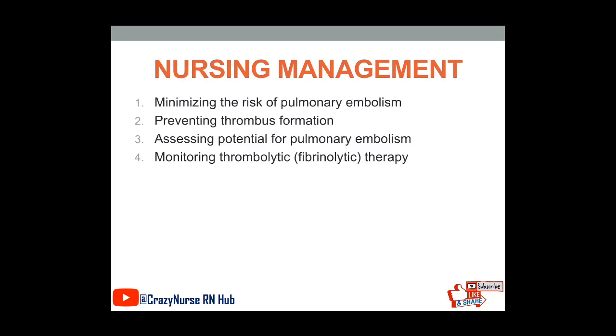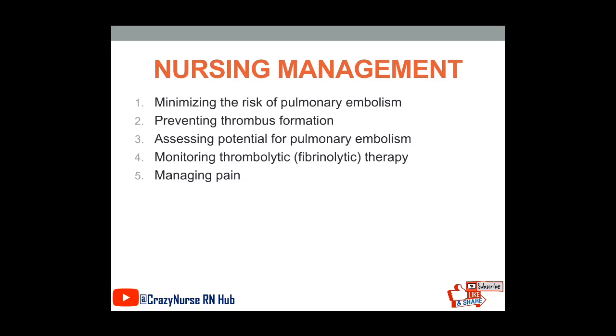Next is monitoring thrombolytic or fibrinolytic therapy. The nurse is responsible for monitoring thrombolytic and anticoagulant therapy. Thrombolytic therapy, such as the use of agents streptokinase, urokinase, and tissue plasminogen activator, causes lysis of deep vein thrombi and pulmonary embolism, which helps dissolve the clots. During thrombolytic infusion, while the patient remains on bed rest, vital signs are assessed every 2 hours and invasive procedures are avoided.